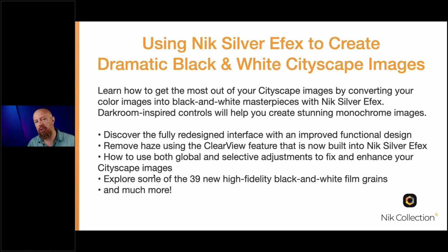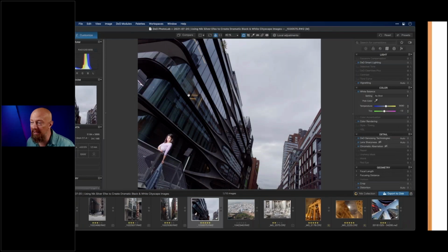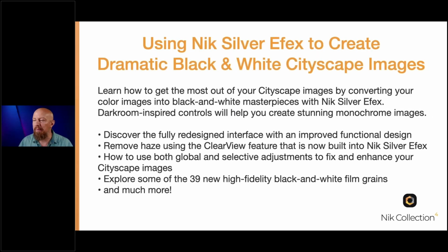But if you shoot an RGB RAW in black and white, when you open that up into any RAW decoder, whether you're talking about Photoshop, or Lightroom, or Photolab, which is where we're going to be today, you are looking at a color image. When you first open that file, it's color.